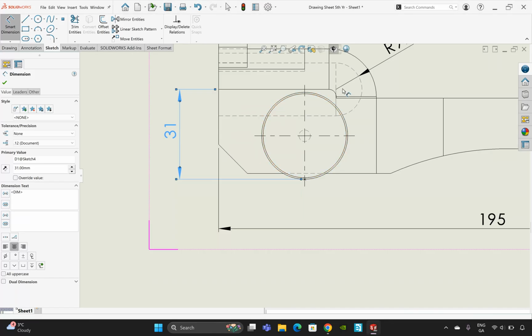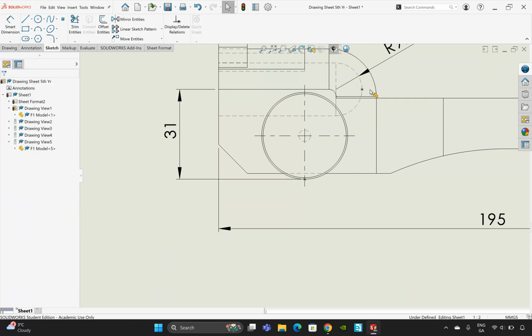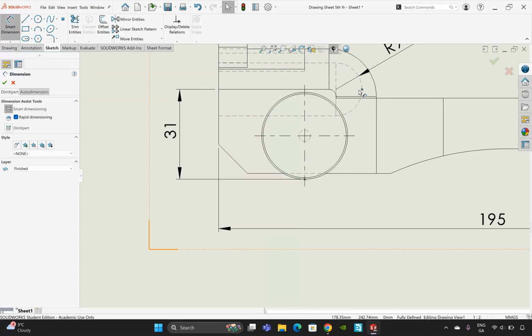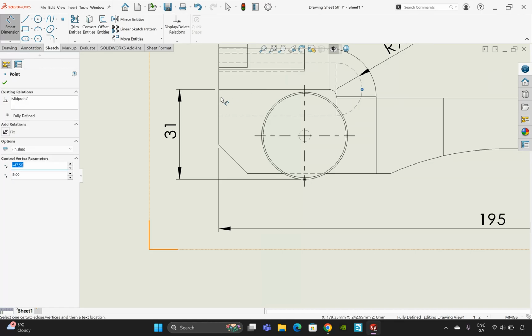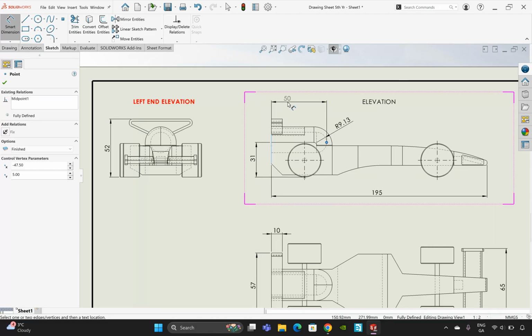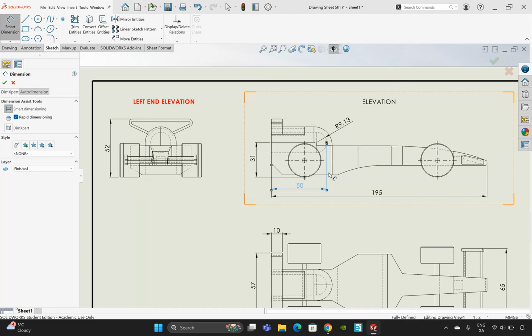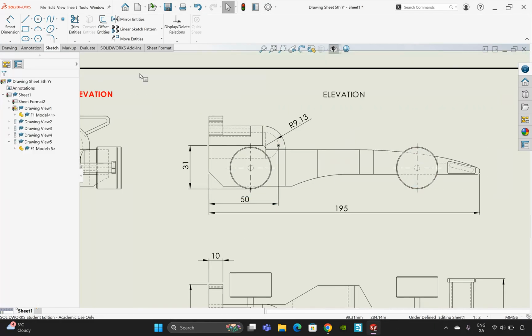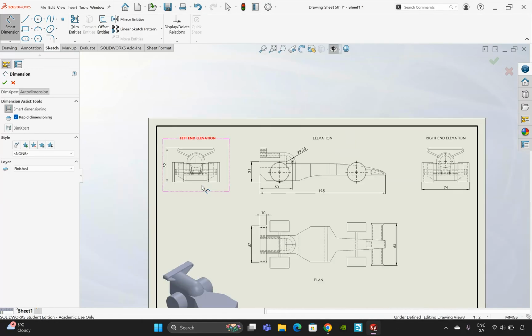You could do the overall length of the gas chamber. So you could do a point here and you could put it at this position. See that little point? Then you could go Smart Dimension and you could go from here to here. That's a really handy way of doing your dimensioning for that. Maybe pop it up there. Doesn't really matter which one you do it in. Okay, click OK.